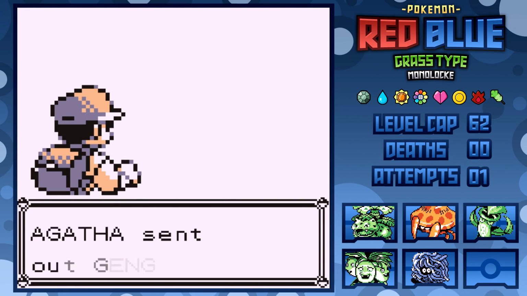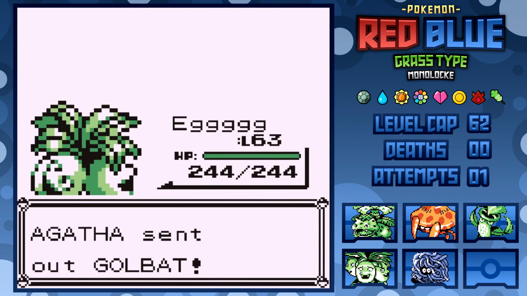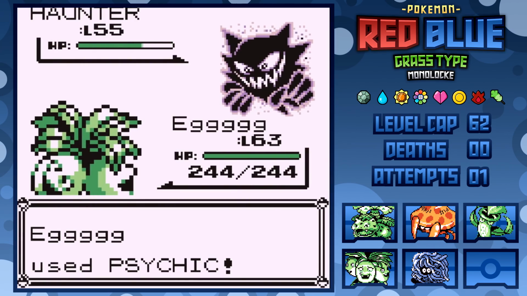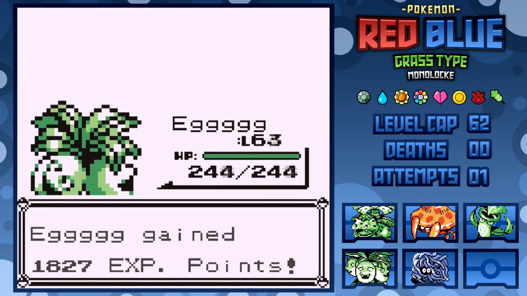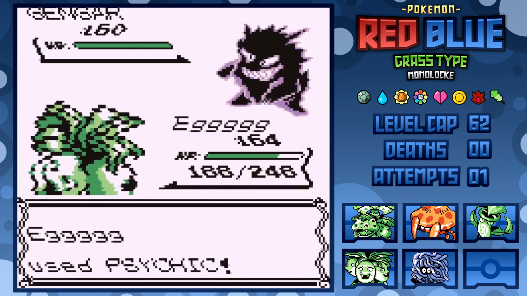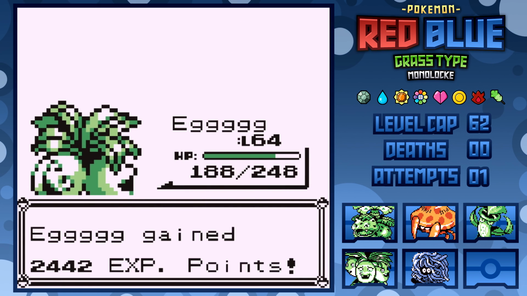Well, shoot, these fights are breezing by, and Agatha's no different, seeing as Executor is once again the Pokemon of choice, using Psychic to outspeed and KO Gengar, Golbat, Haunter, Arbok, and Gengar number 2, though it does outspeed Executor and use Nightshade for 60 damage. Yep, not disappointed, this is absolutely fantastic so far.